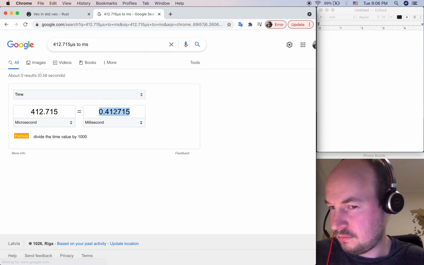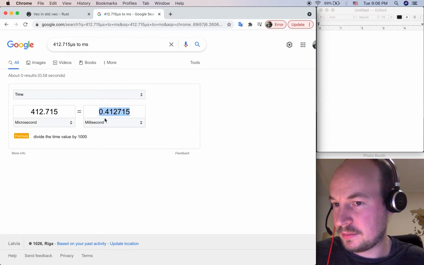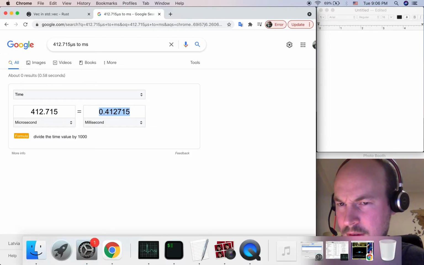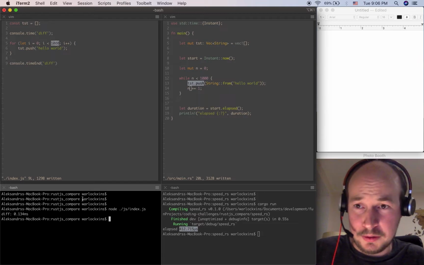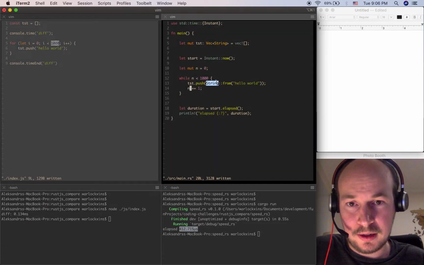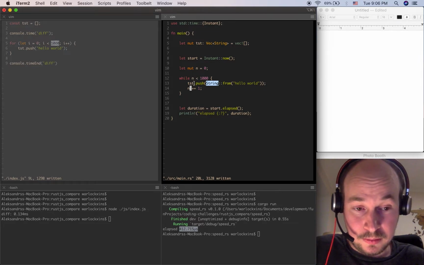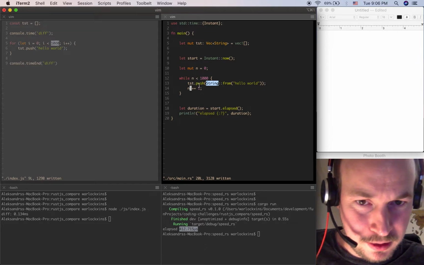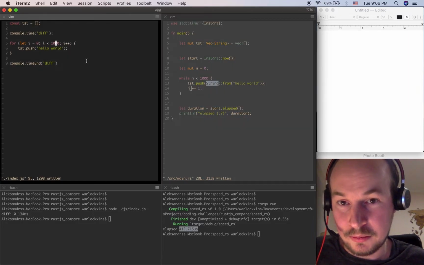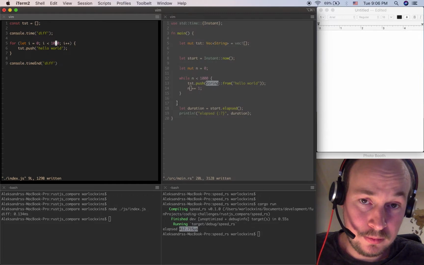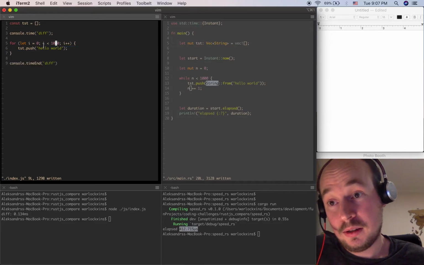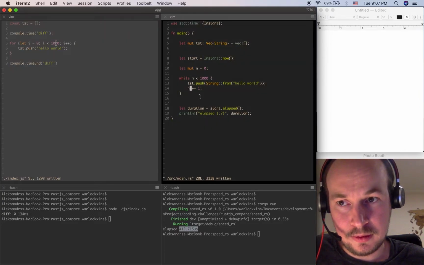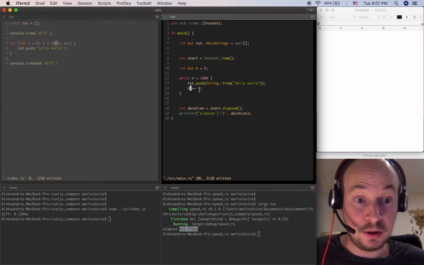So it's in milliseconds. It seems like it's even slower. What? No, I didn't expect that. Oh shit. Alright, so it's slower for some reason. Maybe it's because it's allocating strings. Well, that's fine. See, immediately we get some weird stuff here, but that's the truth about our life. There are things that are optimized underneath, and there are things that are running faster just because they are on the machine level.